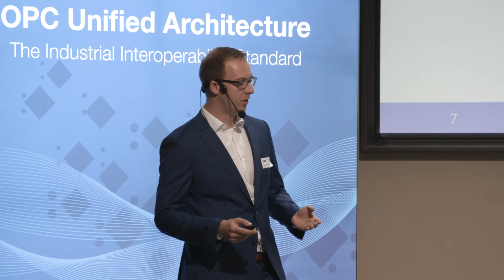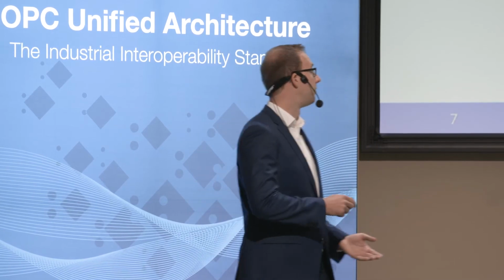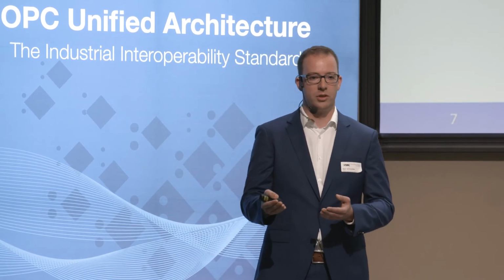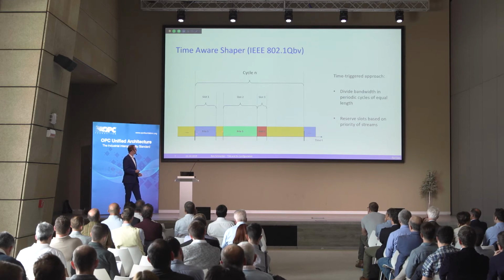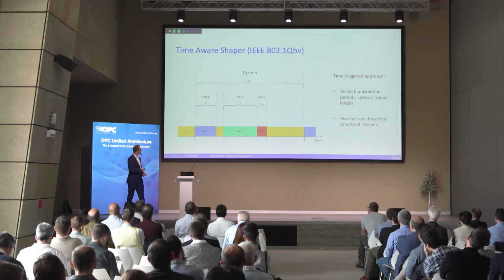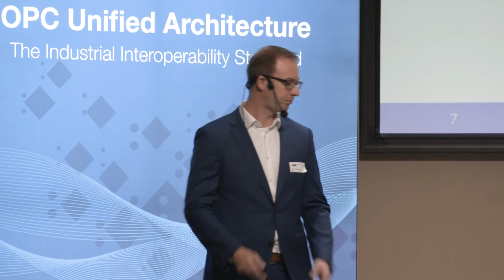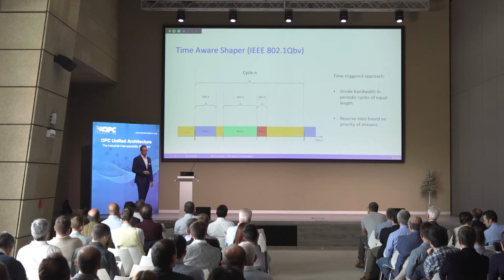And of course, this is a way to guarantee that the streams that you have, if they fit into these kind of slots, can be deterministically transmitted. And also, if you change the starting point of this slot to somewhere far away from the beginning of the cycle, it has a huge influence on the latency of the streams. Okay, so this as an example, I will come back to that actually later.